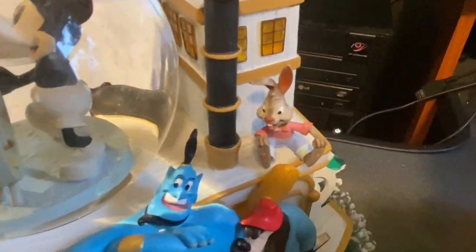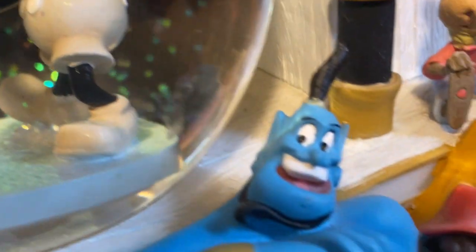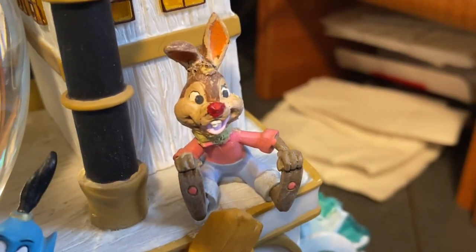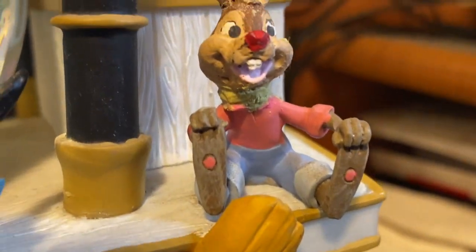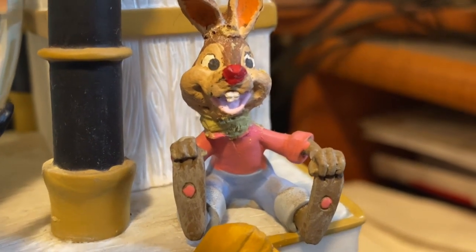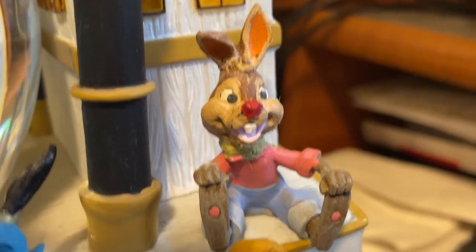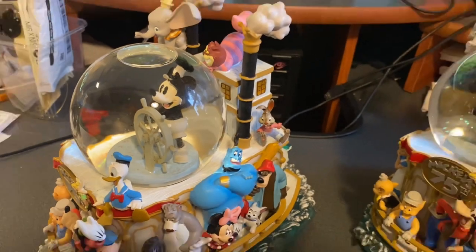I've already fixed the head. What I did was I made a silicone cast of the original head and then reformatted it and put it on this rabbit. I haven't fixed the neck yet — you'll notice it has a really thick collar of plaster, and I'm going to try to smooth that out and paint it to match his skin and shirt. It's not perfect, but it's darn close. That's the goal.